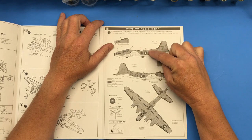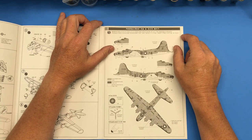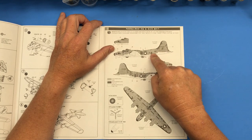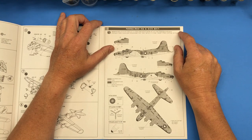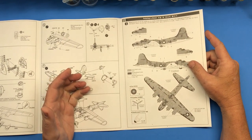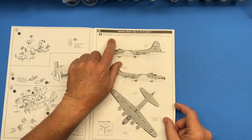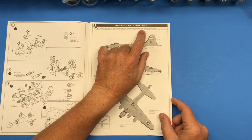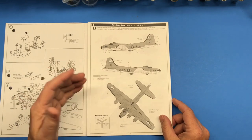The color scheme shows olive drab as the main color with medium green dark splotches and neutral gray underneath. I'm not exactly sure what those splotches are about — maybe they simulate discoloration, but I didn't know it had any kind of splotches, so that's something I'd look into. Then we have Miss Wichita, B-17F 20-DL, same bomb group, February '44, Bassingbourn, England, and that one doesn't show those splotches. So there are two versions a person can build.